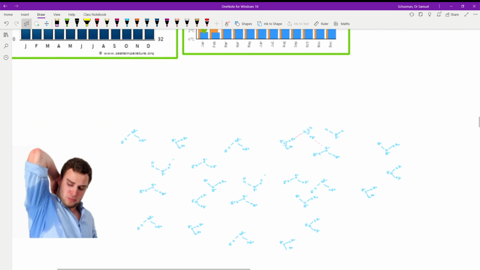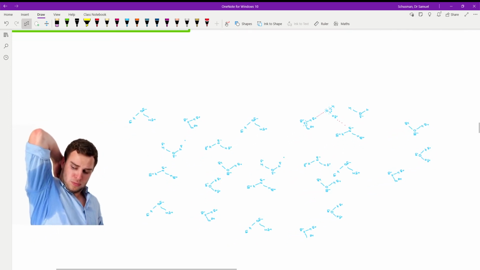Humans mostly will use this to their advantage as well. So actually, the fact that it needs a lot of energy to change water into a gas means that if we put it onto our skin and allow it to evaporate, the evaporation and the latent heat of vaporization, as it is known, water has a very high latent heat of vaporization, meaning the amount of energy needed to change it from a liquid to a gas, which we exploit in sweating, because that energy comes from our body heat, which dissipates our body heat. If we are putting energy into evaporating water, that heat energy is no longer in our body and it cools us down.